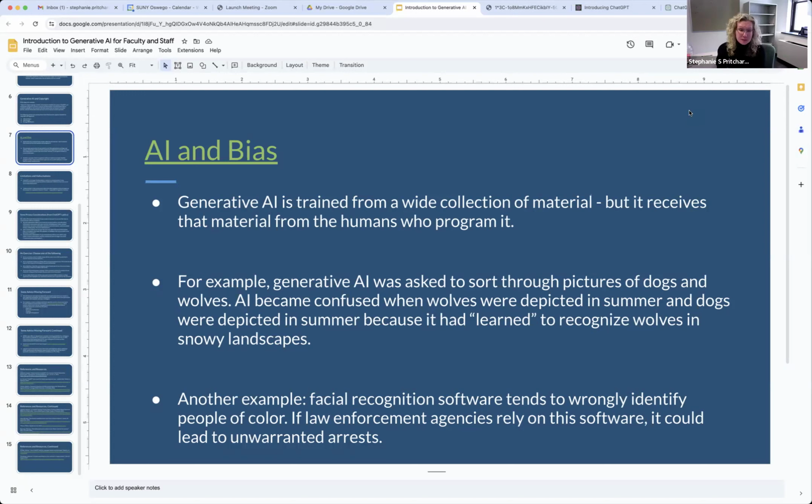Another example of regular AI tools is all different kinds of facial recognition software. There's a wonderful book that I would highly recommend. It's in Penfield, and it's called AI and Diversity by Roger Sora. There are whole chapters about some of the different problems that AI recognizes, and there's a whole chapter about facial recognition software and how these tools are problematic, especially in identifying people of color. I would highly recommend the book. I'll put the name in the chat in just a second.